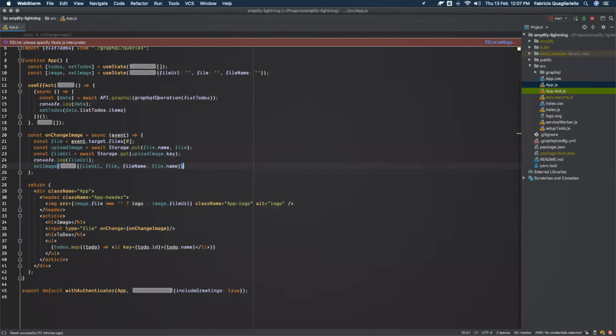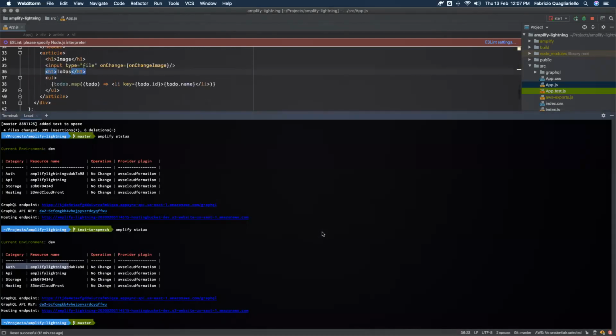I'm just going to do a very, very simple example. This category is called predictions. And what I'm going to do right now is start by adding this category to my application.